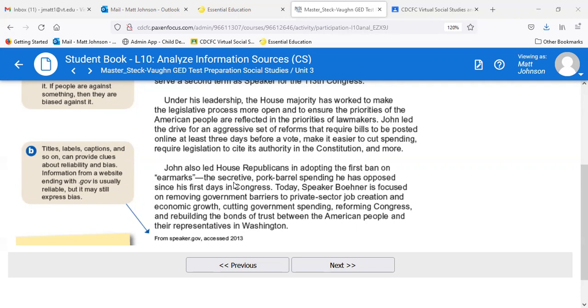Same thing. If you go to whitehouse.gov right now, there's reliable information in there. There's going to be things that Joe Biden's administration is working on, bills they want to get passed and everything. But do you think it's going to sit there and slam Joe Biden? No, it's going to have a little bit of a bias that is promoting his administration. So even as a government website, you have to be careful.